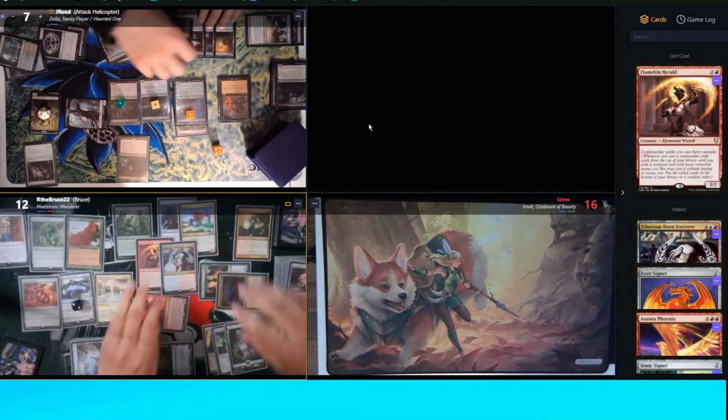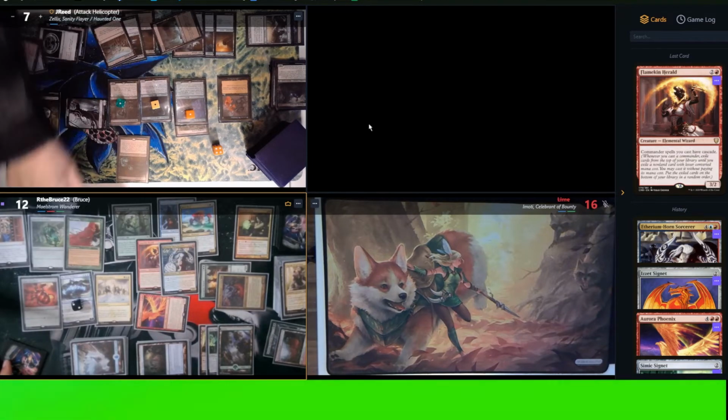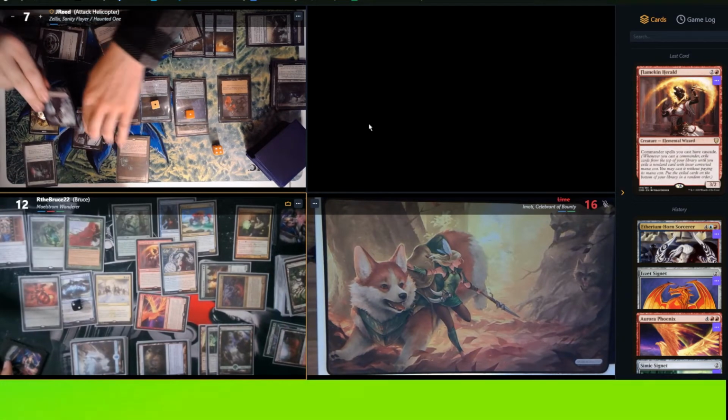So then I will have no other choice. Zelix, I'm gonna mill you for 3. All right. Command Tower, Dragon Claw, and Forest. So you got a creature. Okay, so I'll untap.